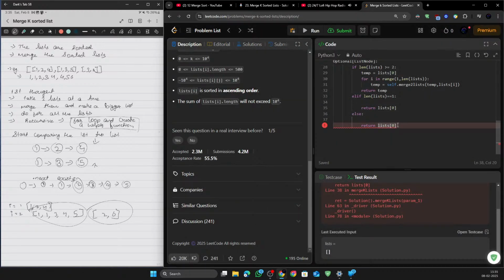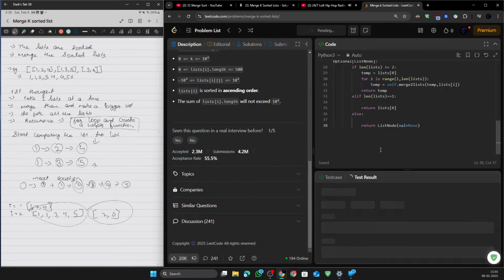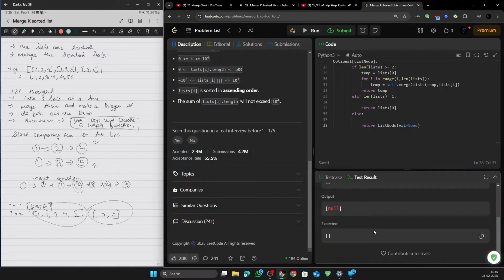List node val equals null. Yeah, the output is null.